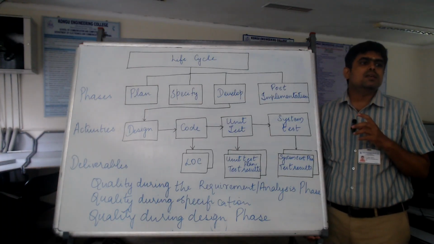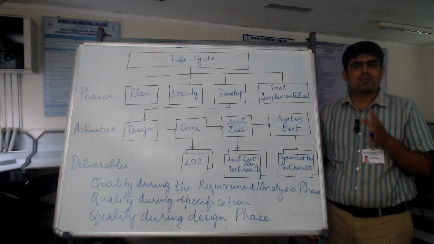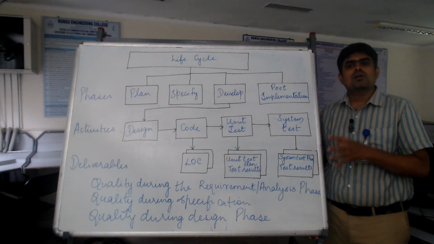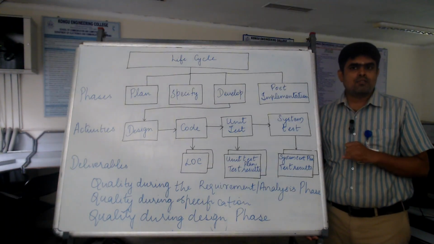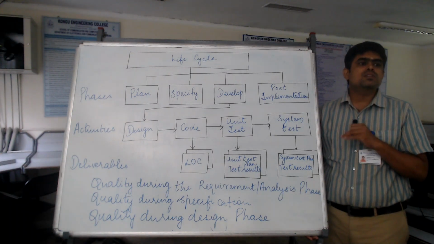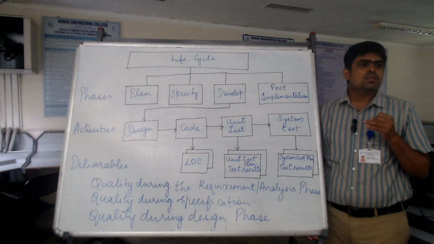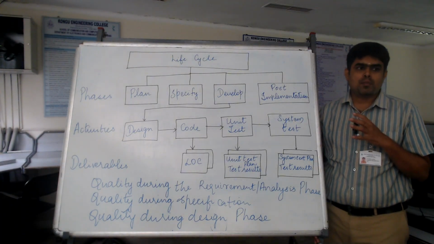So software metrics deals with the measurement of the software with the help of product and process. Product metrics depend upon the size metric, that is LOC, the number of lines of code, and the second one is function points, and the third one is quality metrics, and these are the things carried out by the product metrics.